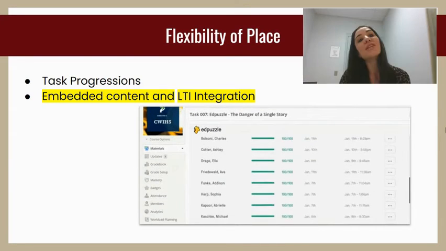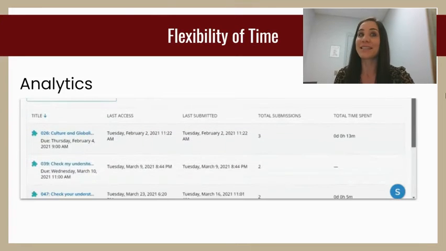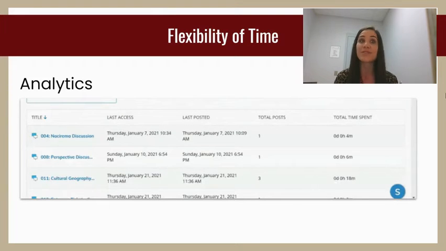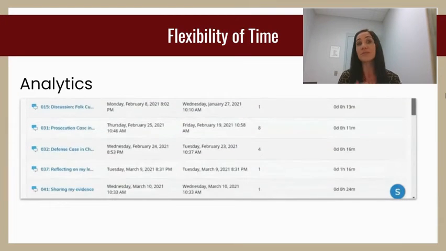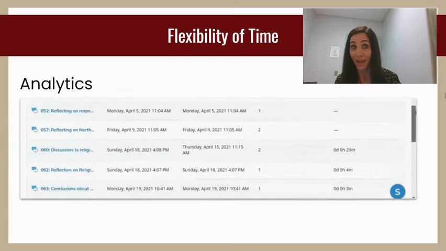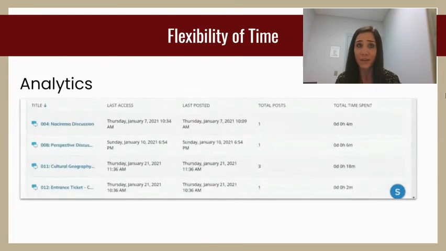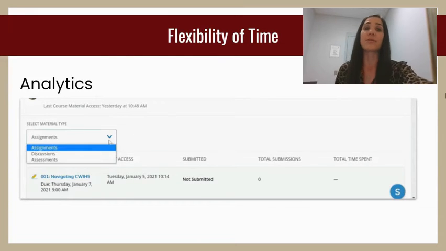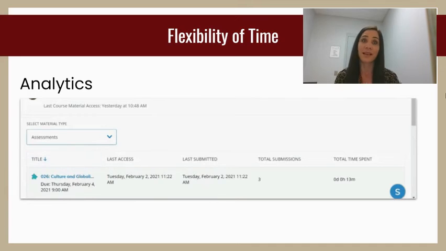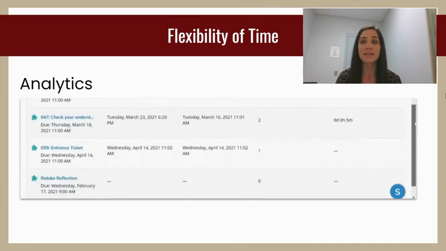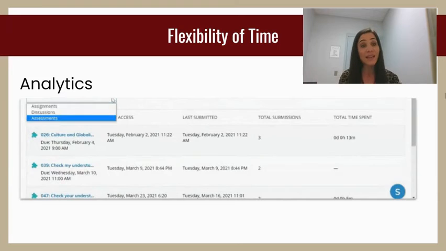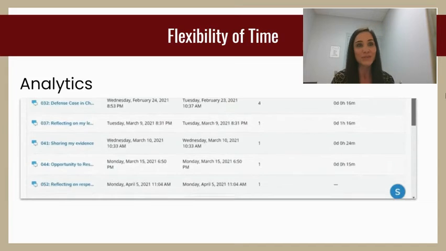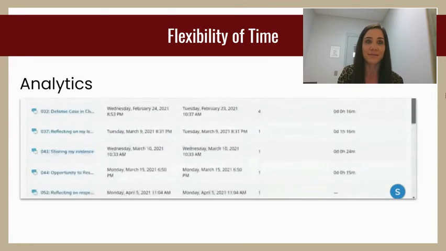To track how students are engaging in the task, I can view analytics through the LMS and see how much time each student is engaging in the task. If a student is not engaging, I can make a connection with them to find out what is getting in the way of their engagement. I don't need to make an assumption like they are just being lazy or they just don't care, and then we can problem solve together. So this is a way to use the LMS to make sure that my students are engaging and so that they can track their engagement without relying on having a camera on if students are not right in front of me face to face.